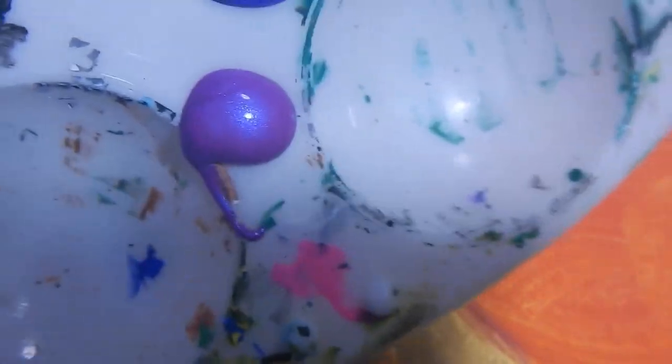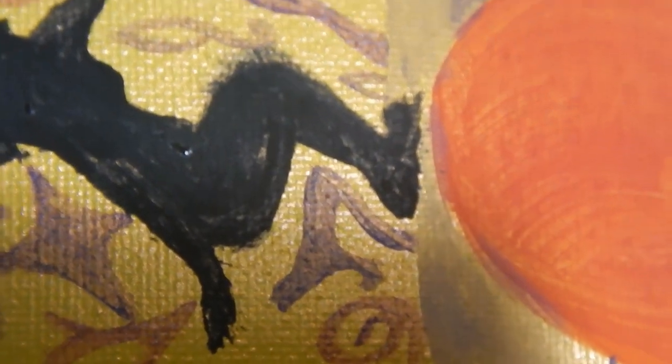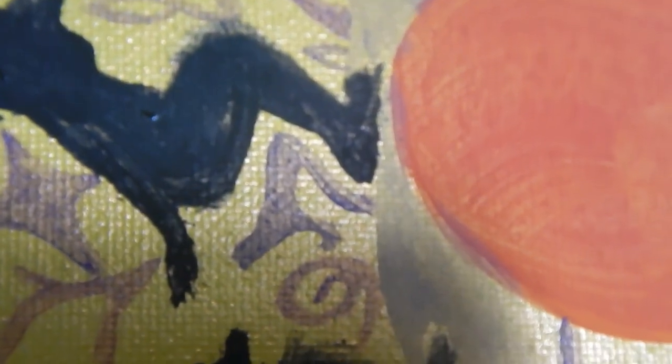Let's see. You can kind of see the shimmer in it. Almost like it has a blue tint to the purple. So I'm just gonna mix that with some of the regular purple, just to get a purple color that I want, which is a little bit lighter. So I'm gonna go over here with this.